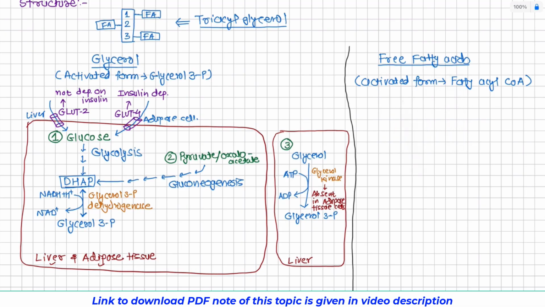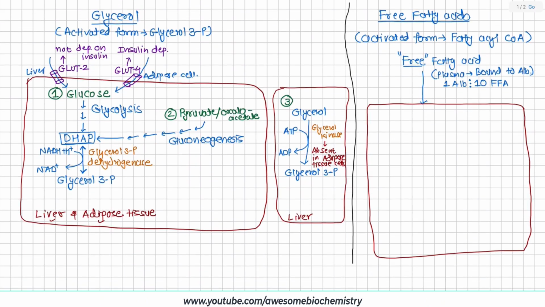In the blood, there is a free fatty acid, but calling them free is a bit of a misnomer. In plasma, they are actually bound to albumin. One molecule of albumin can carry up to 10 molecules of free fatty acid. As this albumin fatty acid complex approaches a cell, the fatty acid dissociates from the albumin and is picked up by a specific membrane transporter called the fatty acid transport protein. Once inside the cell, it stays bound to a fatty acid binding protein, or FABP.